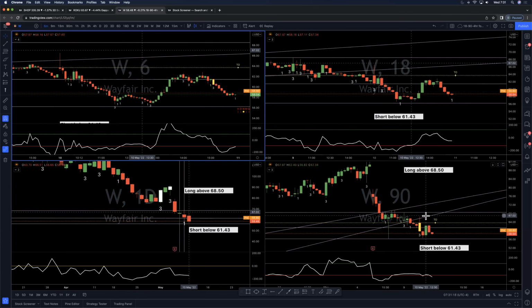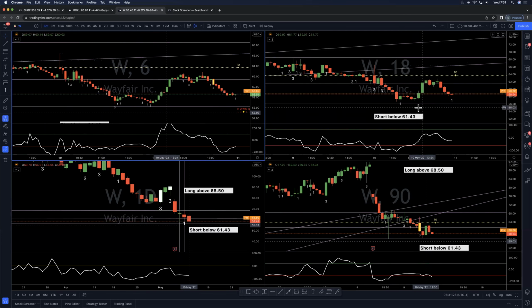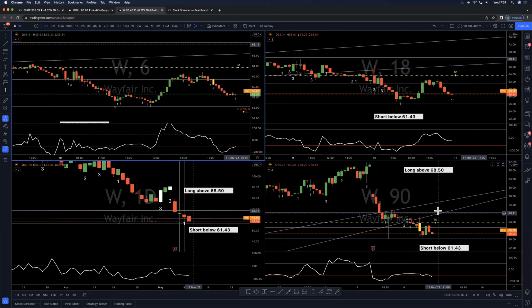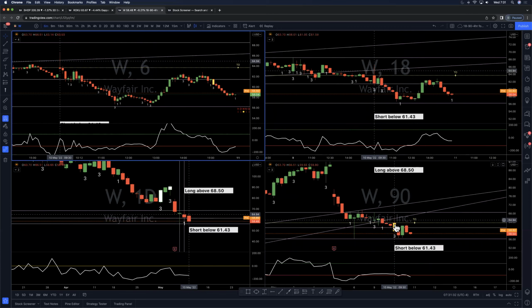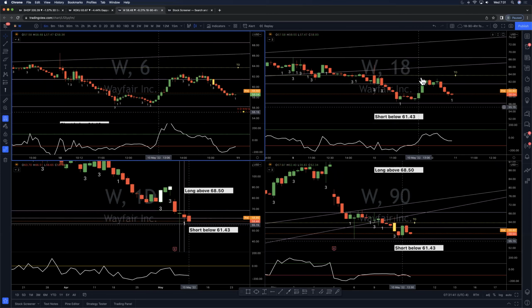And then you can see on the 90 flip after 12:30, it traded back up. I did not take that trade, but that would have been a nice reversal here off this 90 flip. Why? You have a 3, 2 down, 2 back up. That would have been a nice reversal trade. I missed it. I wasn't in the market here.